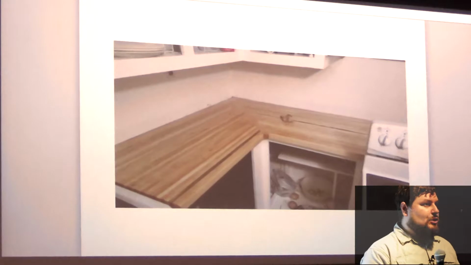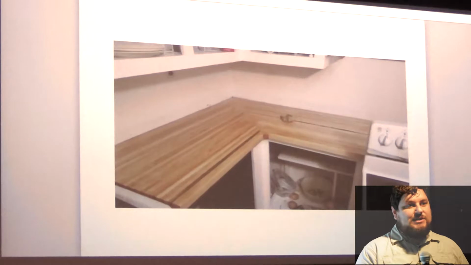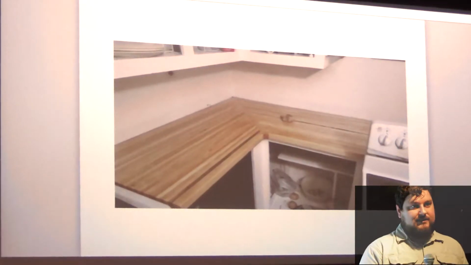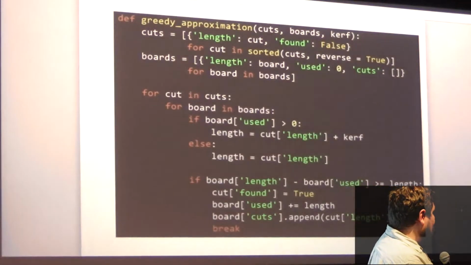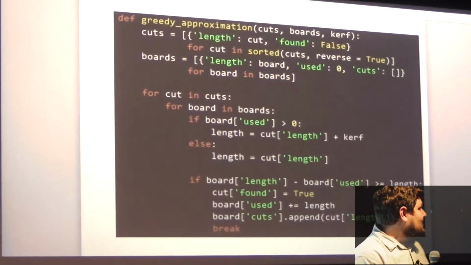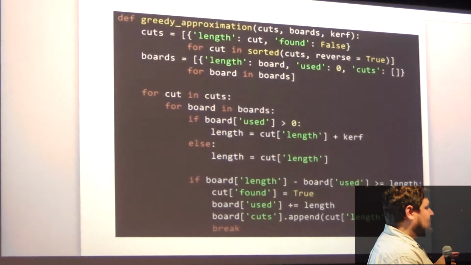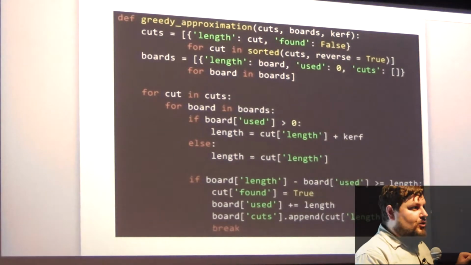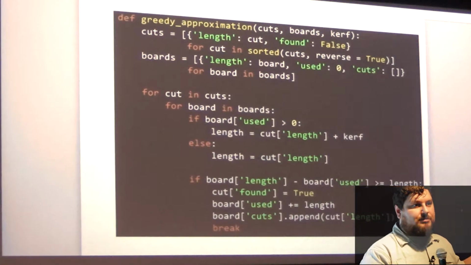Because we have so many different cuts and so many different boards, and the boards are of different lengths, and you have to account for the kerf, you can see why we don't want to solve this problem by hand. We'd much rather let the computer do it for us. So here's the code. It's less than 20 lines in Python. If you write it in Ruby, it's just over 20 lines. We're going to walk through this code, but don't worry if you don't get every single bit. I'm going to move kind of fast. I'm not going to explain everything super clearly. So don't be surprised if you need to look at this again on GitHub or in the video later.